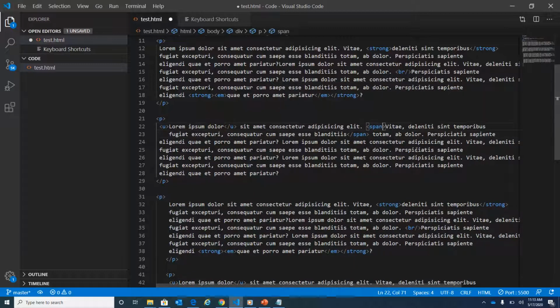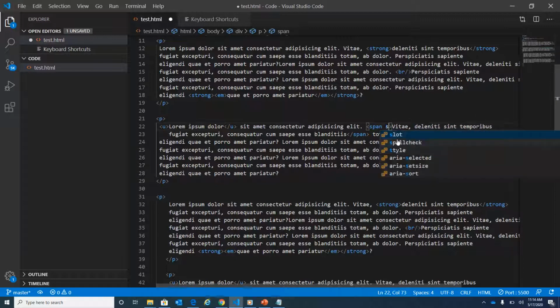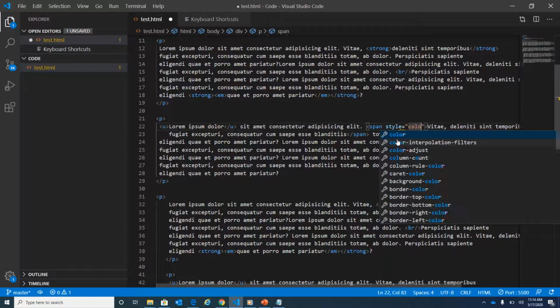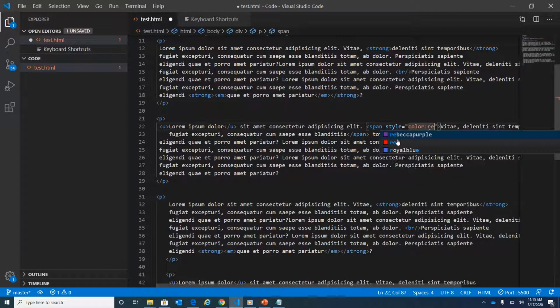Now in the span I'll set the color, so span style. I've told the browser to convert the content of this span to red.